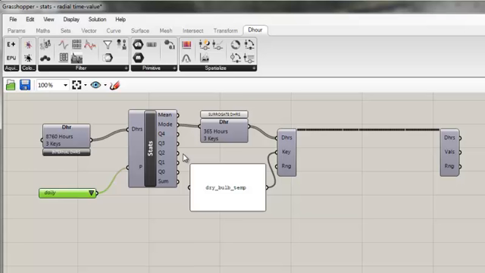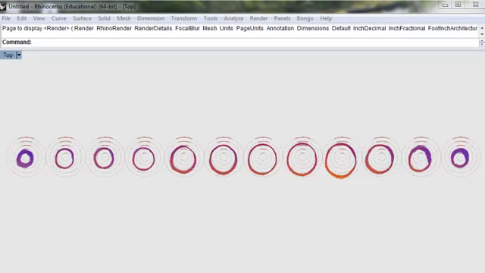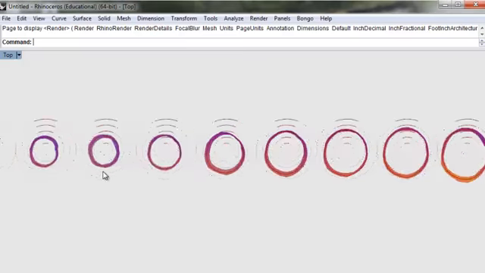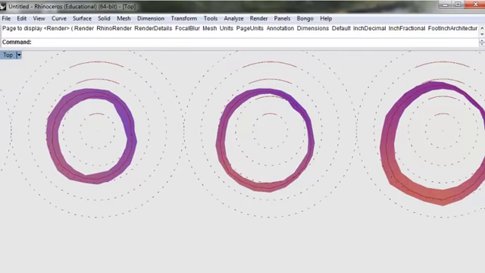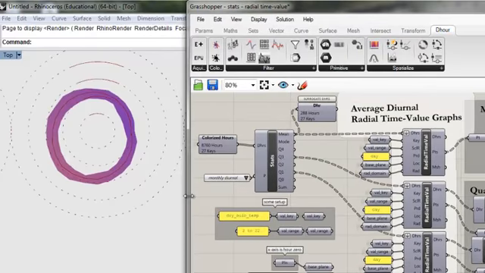So let's see a sample spatialization created using this periodic statistics component. Here we see radial time value graphs, plotting average diurnal dry bulb temperature by drawing a line representing the mean values and a colorized band representing the broader range of second and third quartiles around the mean. More specifically, we've used the double gradient colorization for temperature and relative humidity to colorize these hours. And we've used the periodic statistics tool to pull the monthly diurnal values for the mean, Q3 and Q1 values of the colorized d-hours into a number of radial time value plots.